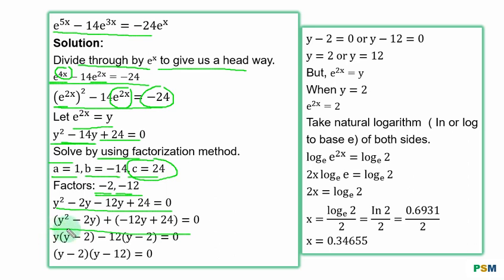Such factors are -2 and -12. To continue, you express the factors in terms of the variable y and replace the middle term with them in this form. The purpose is to have four terms so that you group them in twos. From the first group, y is common. If you factor out y, you have this result. From this group, -12 is common. You factor it out. At this point, y - 2 is common again. When you take it out, from this term you have y remaining, from here you have -12, which we combine to form the other term, and you equate the products to zero. From here, you equate each term to zero to have two linear equations. If you solve them respectively, y = 2 or y = 12.